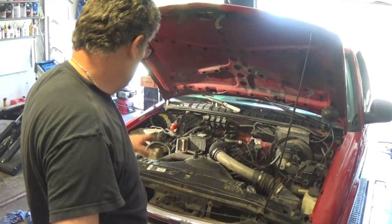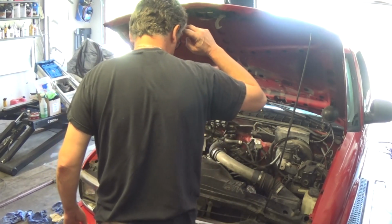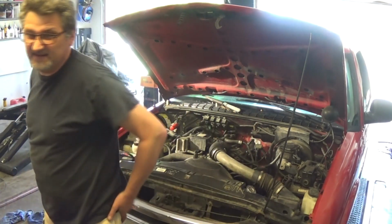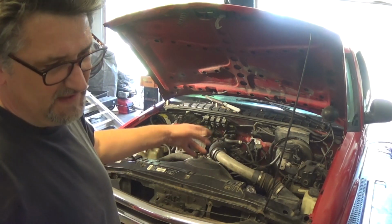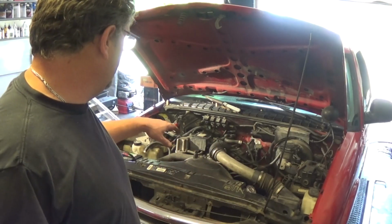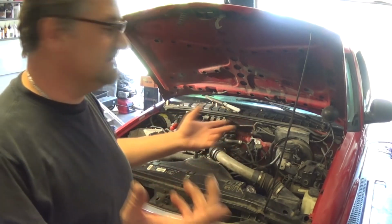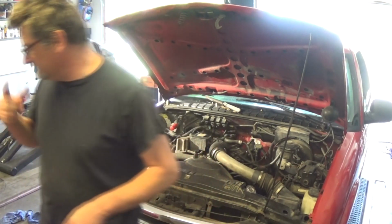Sounds better. Still sputters a little bit. I didn't expect the engine to have a hard start, because I was cleaning up the intake and the throttle body and all that stuff. So it had some of the car cleaner in it.